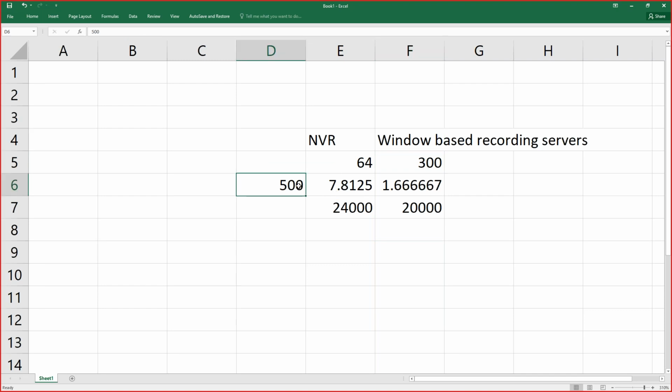Now, small projects, let's say 200, then of course this will be $10,000, whereas this can be 64, 200 divided by 64, maybe 4. Actually speaking, NVR cost is lesser than 3,000, let's say. So it's around 12,000.